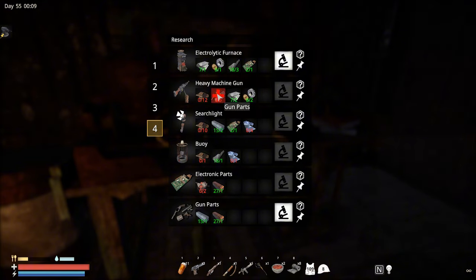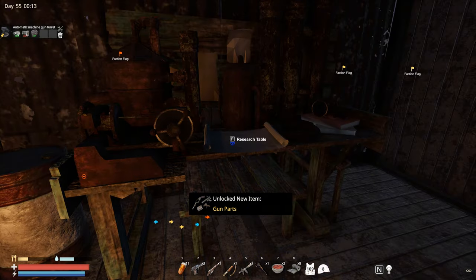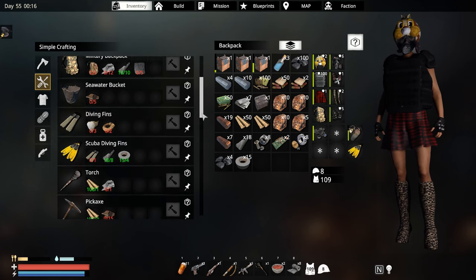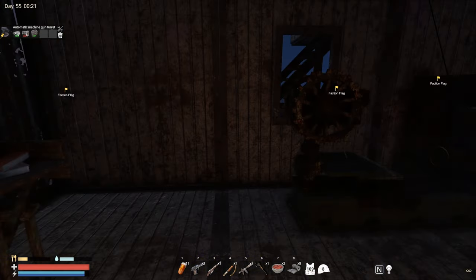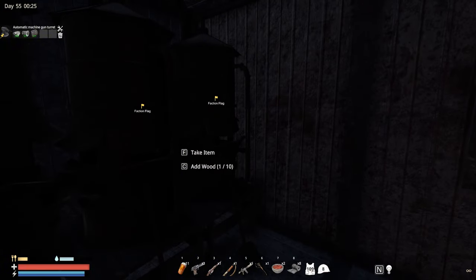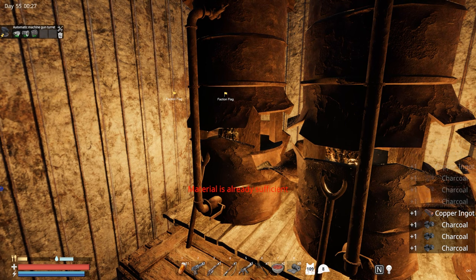I do need some gun parts. I need to research some gun parts, okay? Yes. We do need to start crafting some gun parts. So what does it require, these gun parts? Where the hell are they? Oh, some rubber and 2 chopper. Okay, take this high-speed electromotor. Nice, we do have that. This is already 30. Take more of this. Fill it up, some wood inside again.